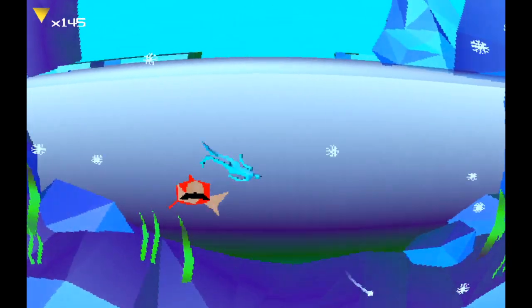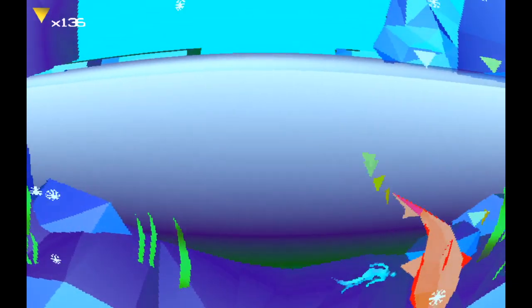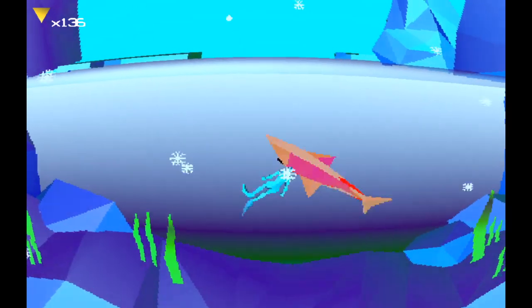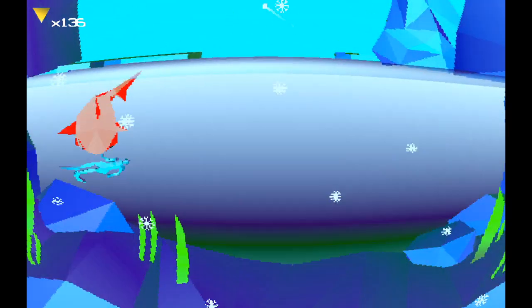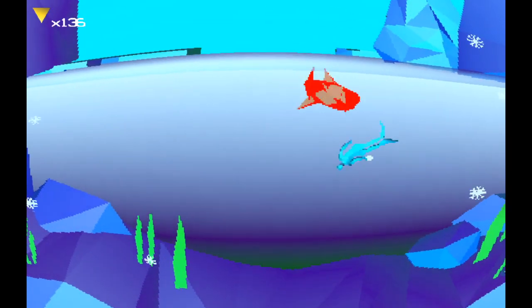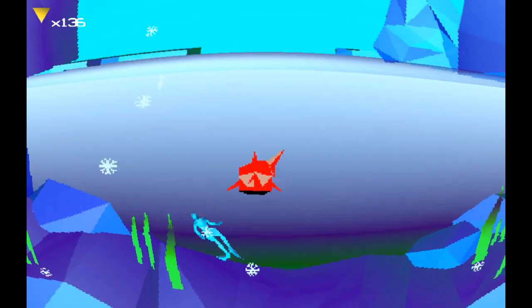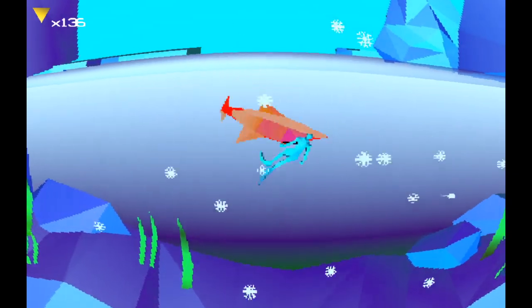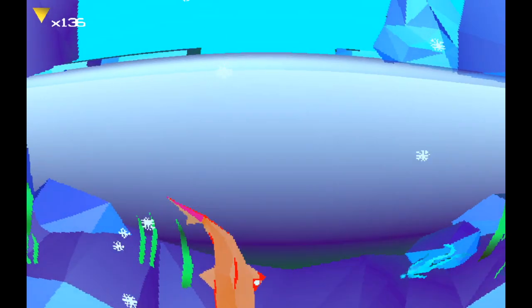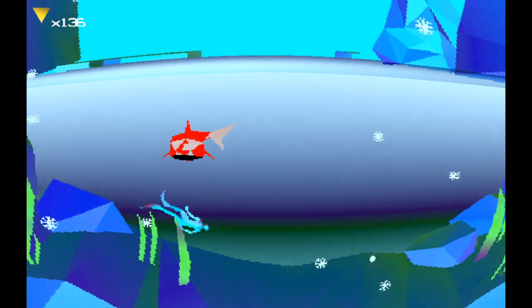Okay, I've lost about half my triangles since I entered this boss fight, and I've got one hit. Ah, too close. I feel like you need to run up to really get that dash off. Yeah, it loses interest if you jump after it started chasing you. And that's the idea. And it seems to make a different noise as it's gonna... Oh, what? No. Why did I do that?